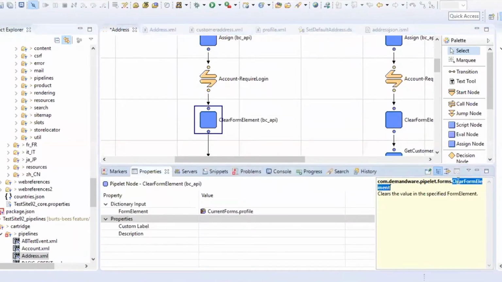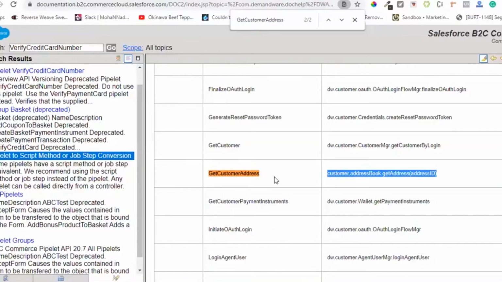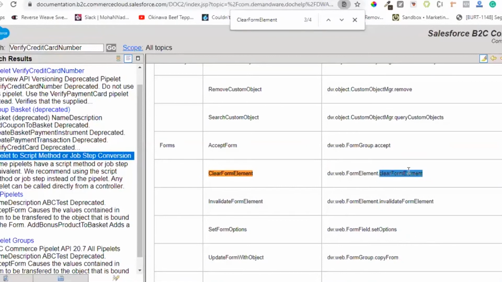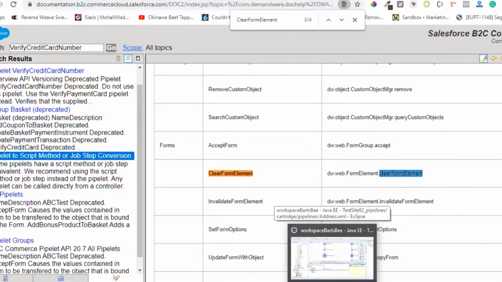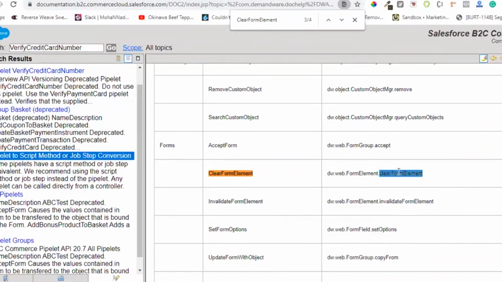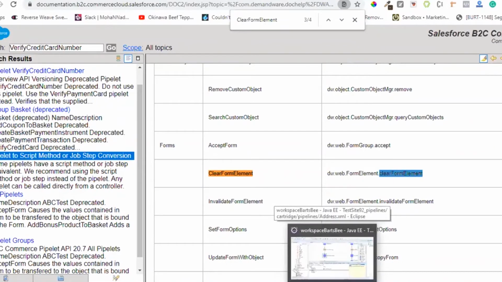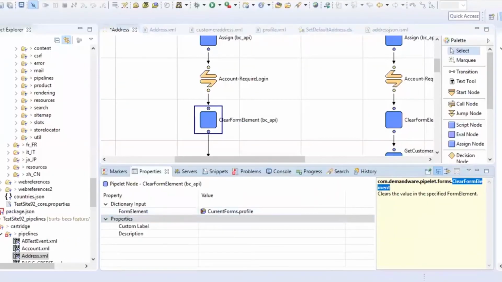This is a pipelet. We need to go to the equivalent one to get it, which means that we need to clear form element. Now, as I mentioned, controllers provide us some modules and models that we can use.